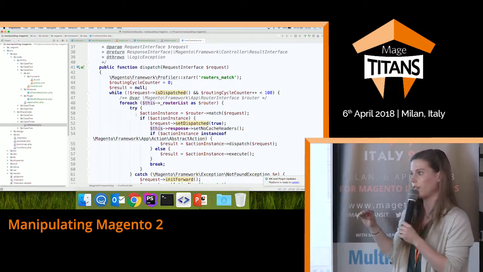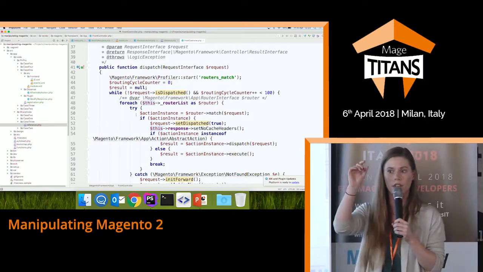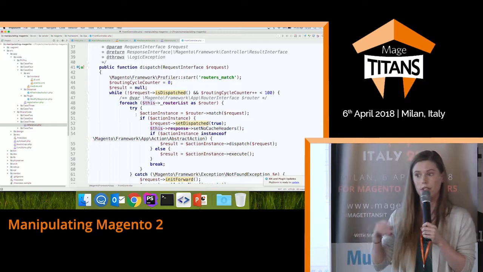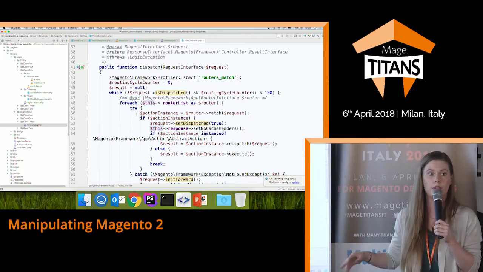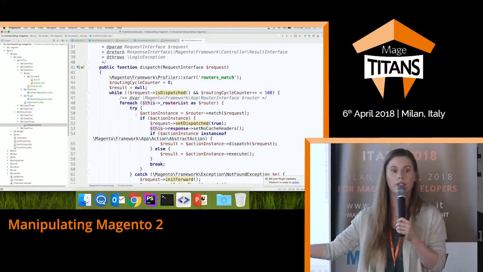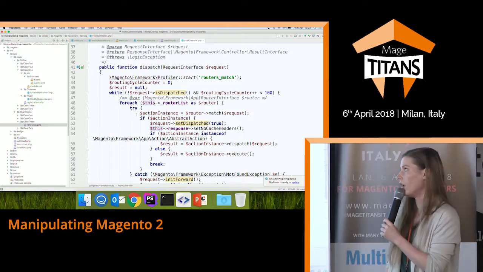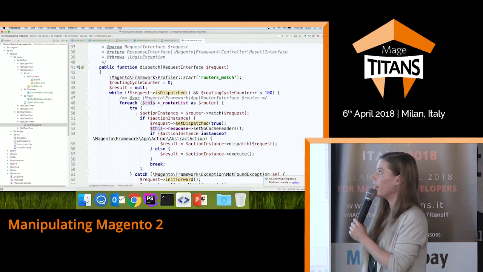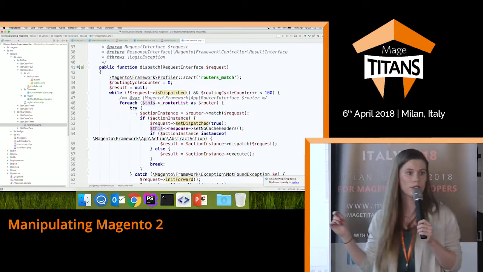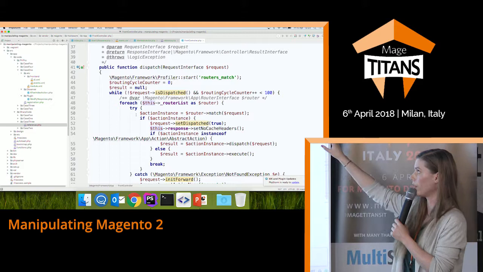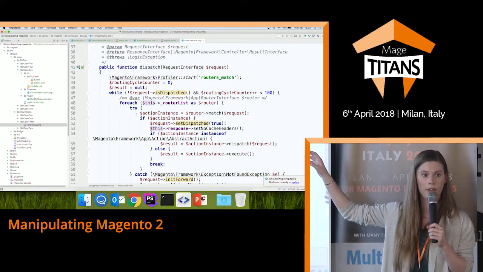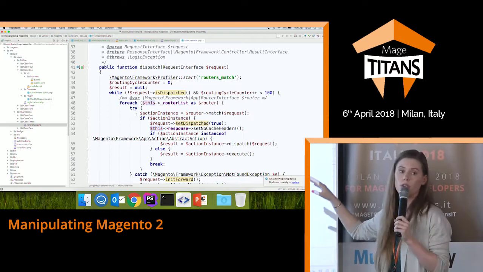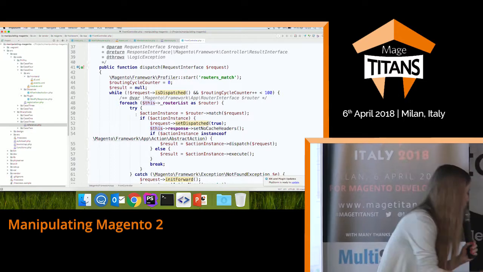Also don't want to have any layout rendered. I just want to see, do I have to redirect this user, yes or no? And if he needs to be redirected, no other logic needs to be triggered, because it's going to end up on another page anyway. So if I could use this, that would be nice. So I used an around plugin for this, because I want access to the request data, but I also want to manipulate whether this function is called, yes or no. Let me show you the plugin.